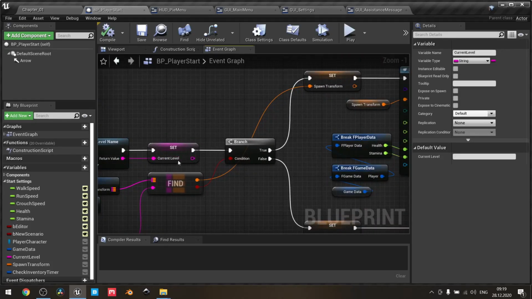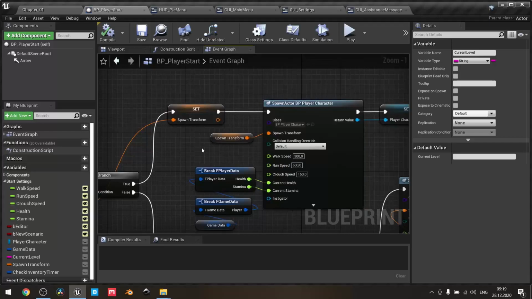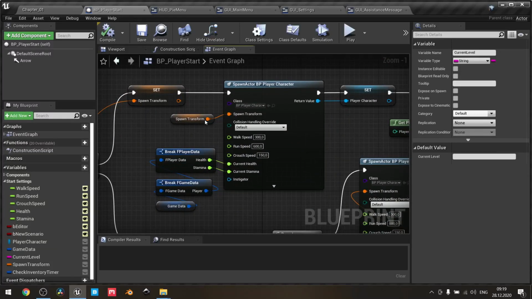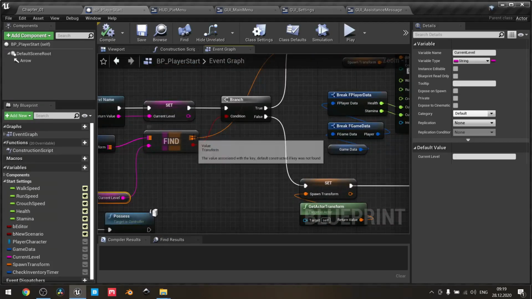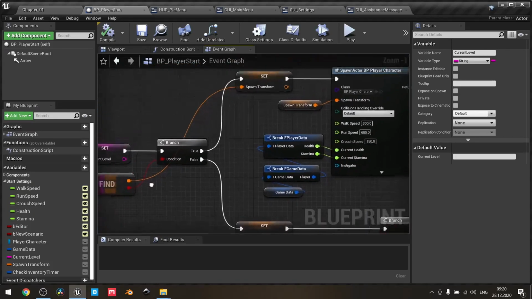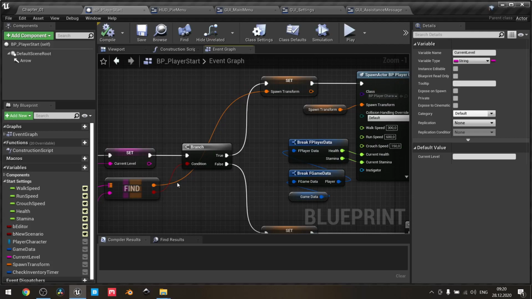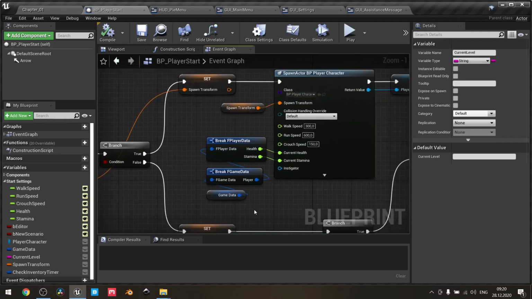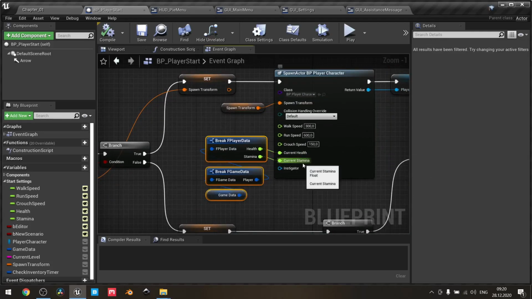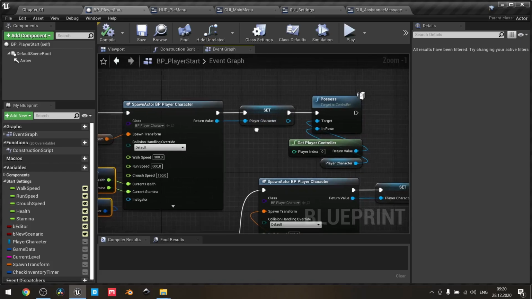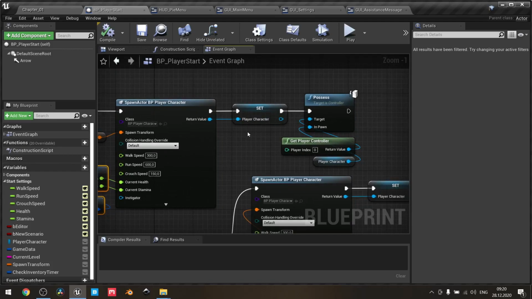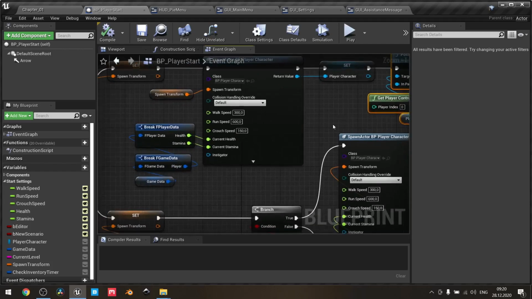Whether we have it, we need to load, actually spawn our character in the stored position with the proper rotation, scale and so on, and provide, for instance, health and stamina from our save data. Then store player character as the local reference and possess it.